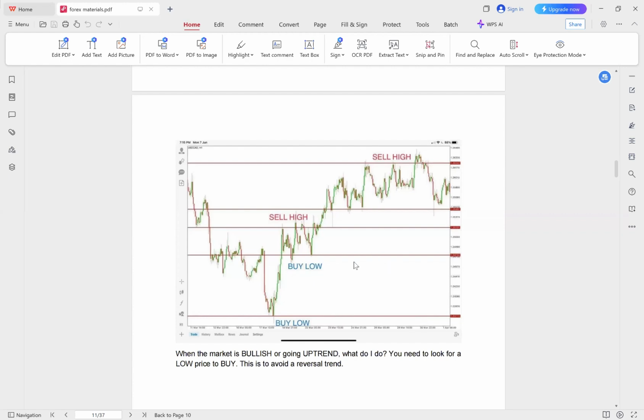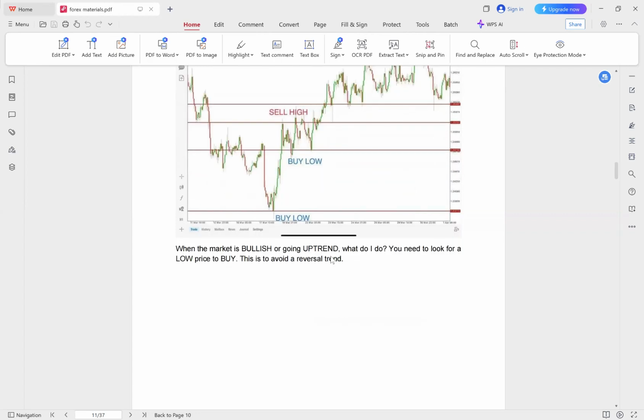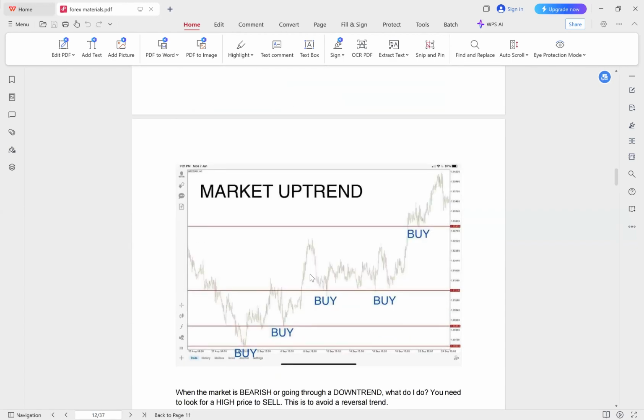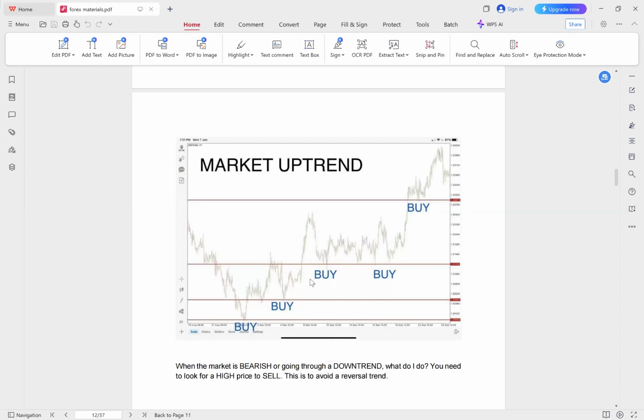As you can see in this chart, you can see price going up and then you can see where the sign is buy low, buy low. Now look at a bullish trend structure, uptrend. You can see the areas where the buying is coming in. Buying low, buying low, buying low.